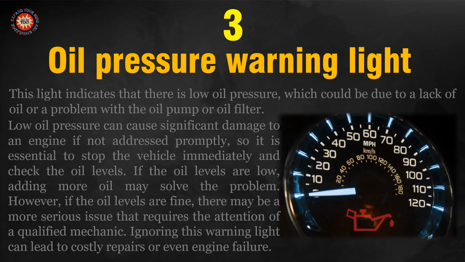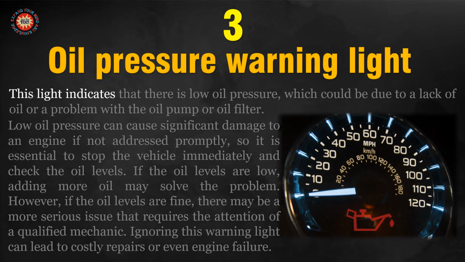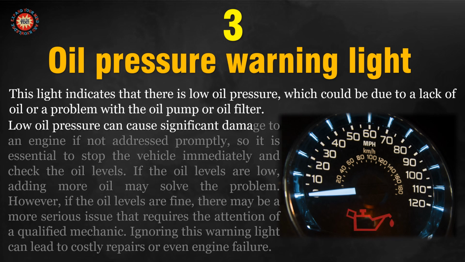Symbol 3. Oil pressure warning light. This light indicates that there is low oil pressure, which could be due to a lack of oil or a problem with the oil pump or oil filter. Low oil pressure can cause significant damage to an engine if not addressed promptly, so it is essential to stop the vehicle immediately and check the oil levels.